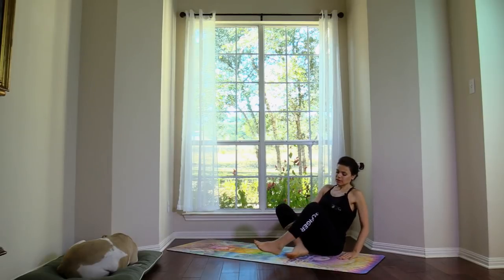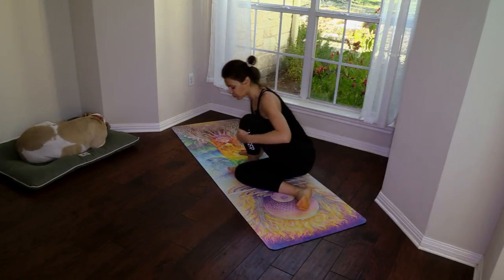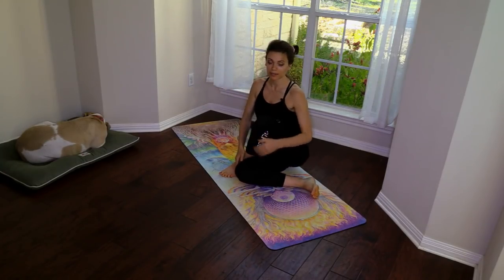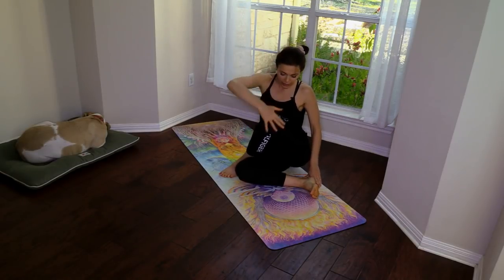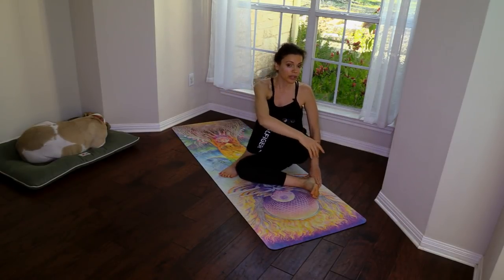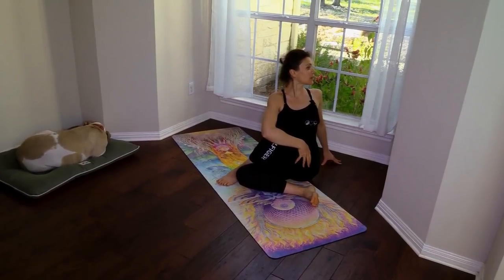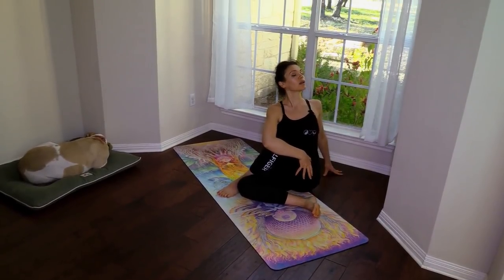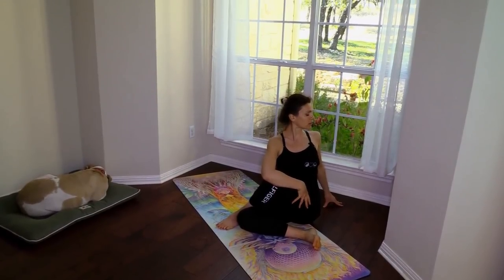Release. All right, let's bend the right knee and place it on the floor. Bring the left foot on the outside of that knee. And you're going to take your right arm up and either bring the hand to the knee or the elbow to the knee. Here we're going to look behind us in a twist and keep lengthening through the crown of the head. As you exhale, soften the belly and go a little deeper.